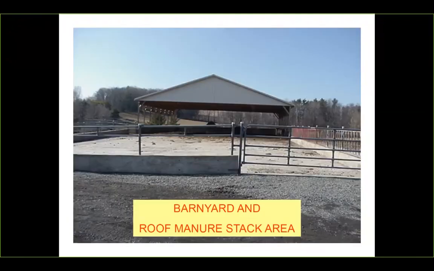And this is a barnyard with a roofed manure stack area. The next few slides go together, and that is that this is where there's a manure stacking area, and in the operation and maintenance, it's likely that the landowner pushes any manure that would accumulate on the pad back into this stacking area for spreading at the right time, right location, at the right rate.